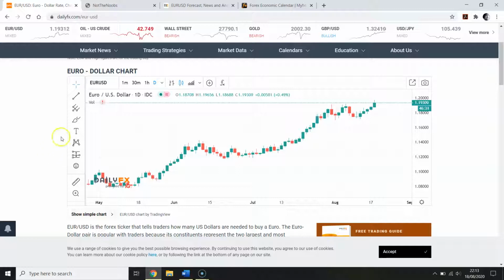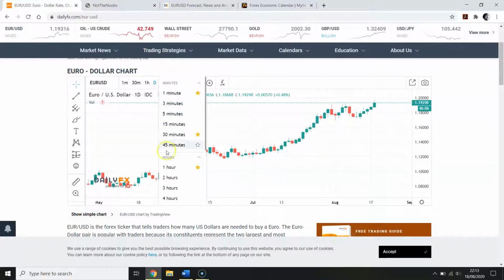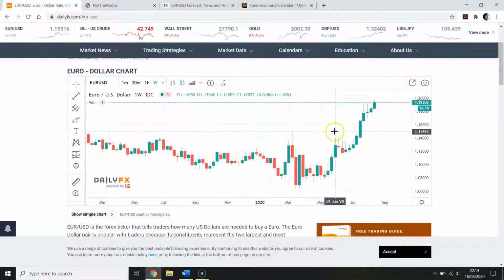We don't really have any reasons for this. Of course, there are lots of things if we want to investigate. I talked in the last video about the long-term channel with the roof at 118, a 12-year channel, and the Fibonacci retracement also at 118. We've gone beyond that, but whether we are actually going to break that consistently, what I would say is, given that was a monthly channel, I would go to something like the weekly and see how we finish the candles. You can see that there have been two, one doji there and one candle with a long wick there.